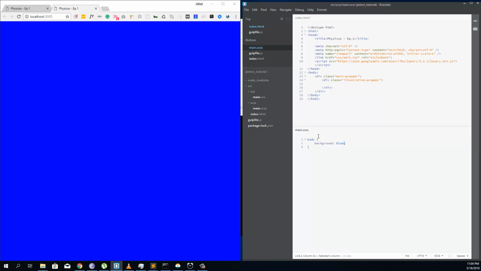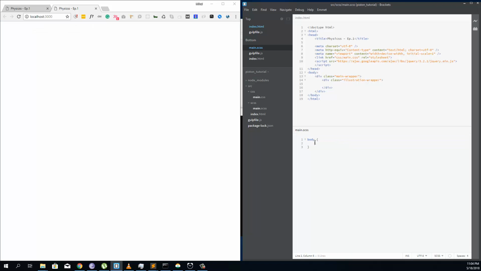Okay, let's delete this background in here, and inside the illustration wrapper we will have a cylinder. You know, the cylinder contains a piston, and the piston has some other elements inside it.